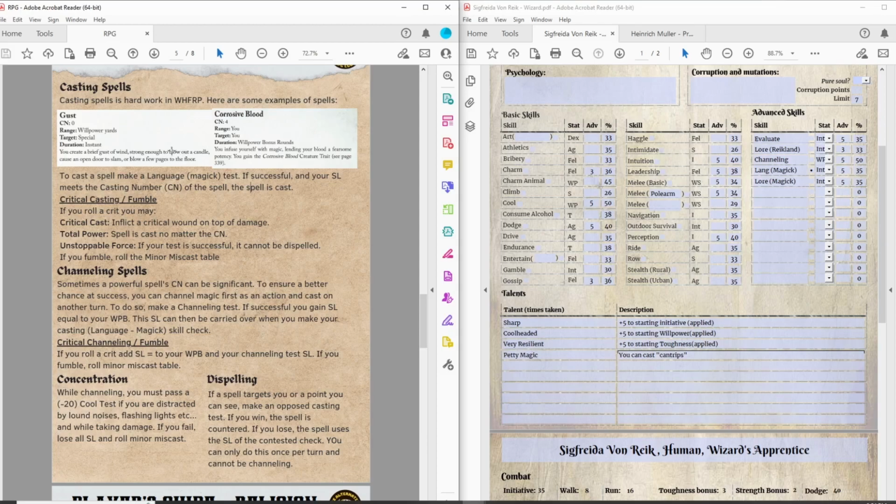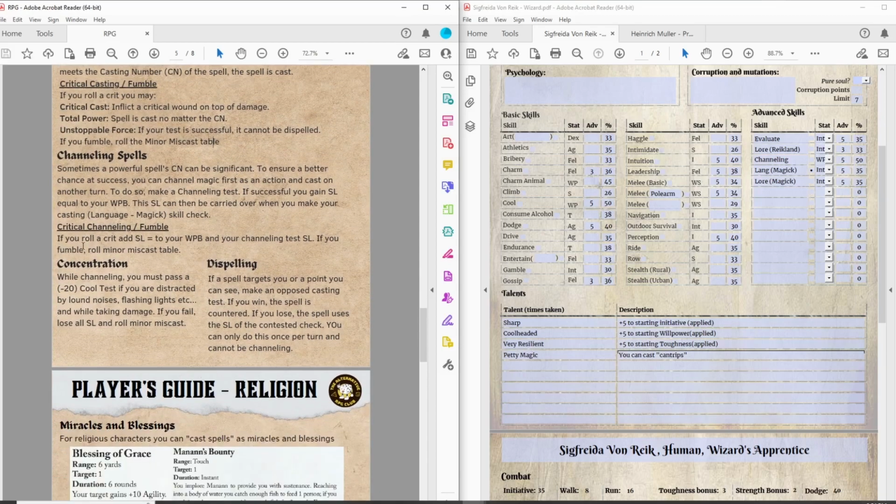So there are critical casting and fumbling rules as well. I've laid that out here to take a look. And yeah, there's concentration as well. So when channeling, you must pass a -20 test if you're distracted by loud noises, etc. If you fail, you lose all SL and roll a minor miscast table.